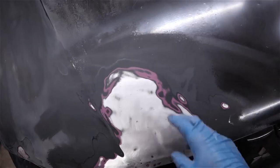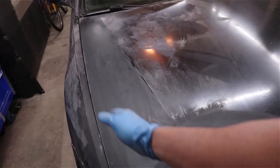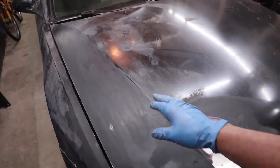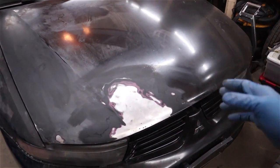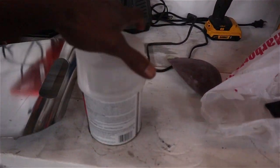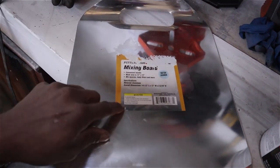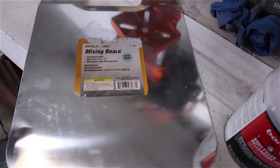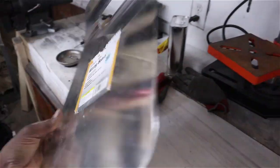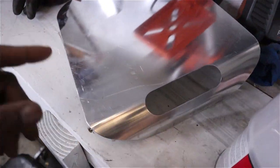I went ahead and sanded it down to a reasonable level. I like to sand about an inch and a half to two inches outside and feather-edge the surrounding paint so you can hide it more easily. I started sanding the rest of the hood too, mostly this side. Prep work is really important — the smoother the surface you start with, the smoother everything else will go down. This is where you want to spend most of your time. One issue with this mixing board from Harbor Freight is that the sticker is on the mixing surface side and it won't peel off easily, so I'm just going to use the back side and make do.